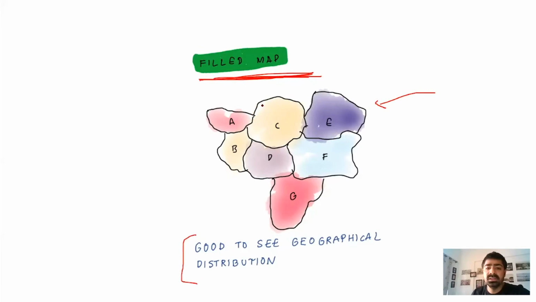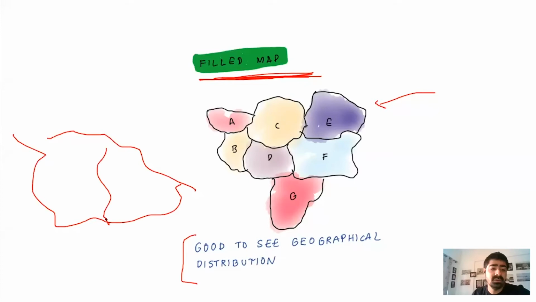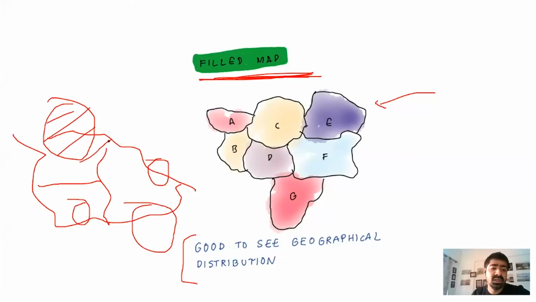So one is a field map, and actually there is one more type of map which is not really field map, but rather a shape map. So let's say we have geographies like this. So instead of filling it, we can just put some shapes on this, and those shapes could be smaller and bigger depending on the variable. Okay, so we probably will be using both kind of maps, or maybe shape. I think we will be using shape instead of field. That might be better, but the idea remains same in both field and shape.